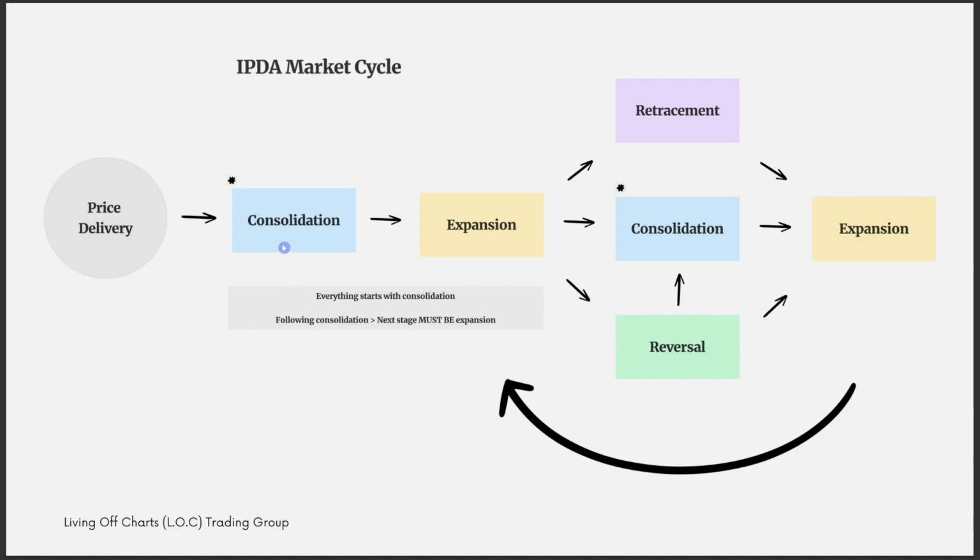Now, everything starts out with a consolidation, and following a consolidation, there is always an expansion. So now you already know if you see a consolidation, it's unlikely to cause a reversal. Now, after that expansion, there are three things that can happen. So we have a retracement, we can have another consolidation, or we'll have a full-blown reversal into expansion, and they all lead towards an expansion. Now we can make a distinction between reversal and retracement, right? Because a retracement is not a reversal, so you can anticipate a continuation inside that already determined order flow. And a reversal obviously means we're going to flip order flow.